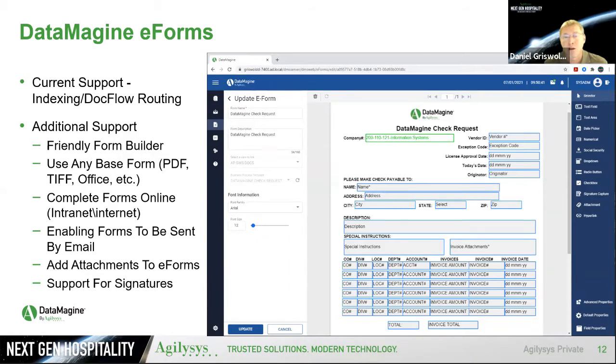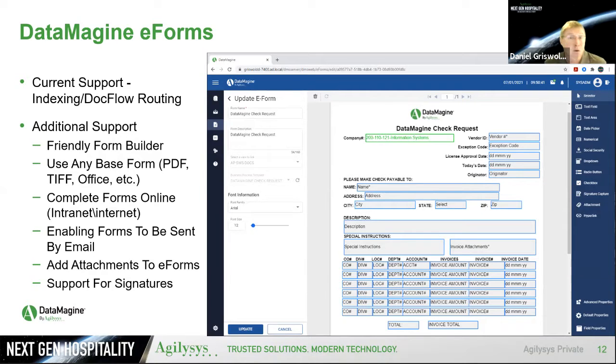Well, when it's in that approval process, no one knows where that document is, or they're having to email everybody, hey, who has it now? With our eForms, you can fill out the information via an eForm, and when you click submit, you can send it into our workflow, which then can track where that job is in its approval process. You can add attachments to these eForms. So if you have the eForm and you have backup documentation you want to add for support, you can do so. It has a wide range of fields: numeric fields, alphanumeric fields, date pickers, drop-down menus, checkboxes.